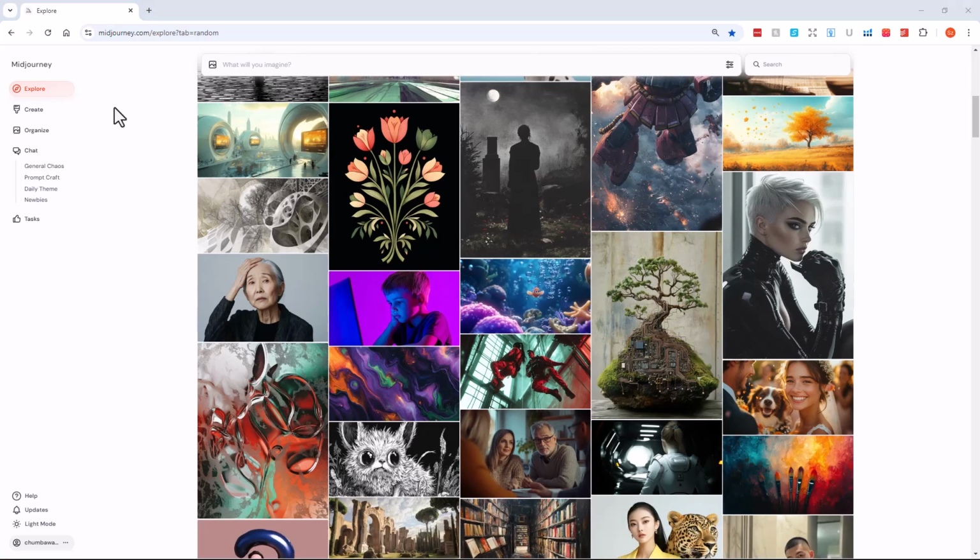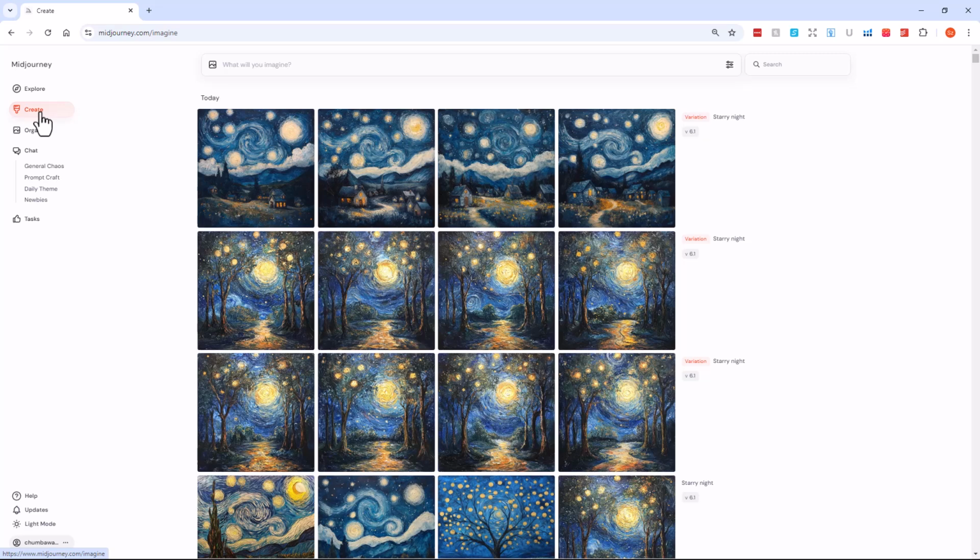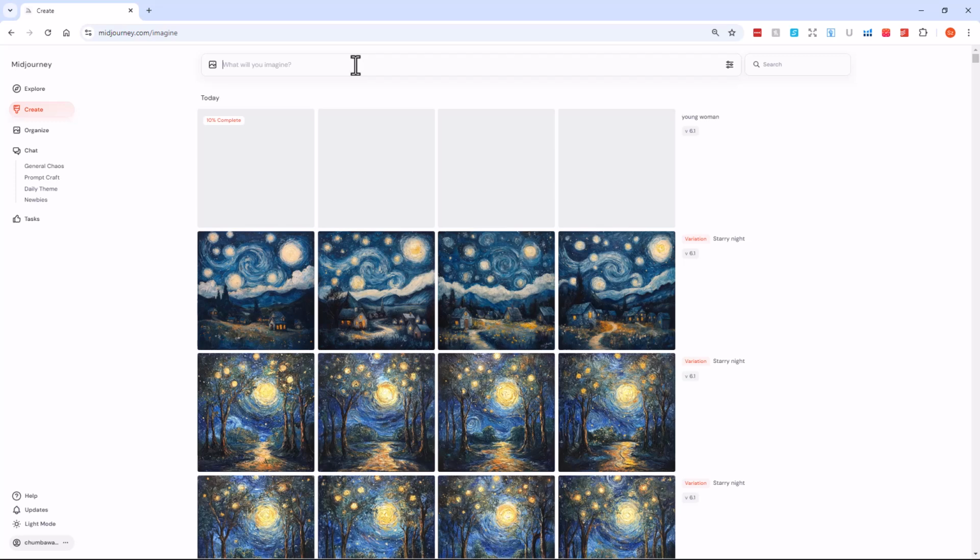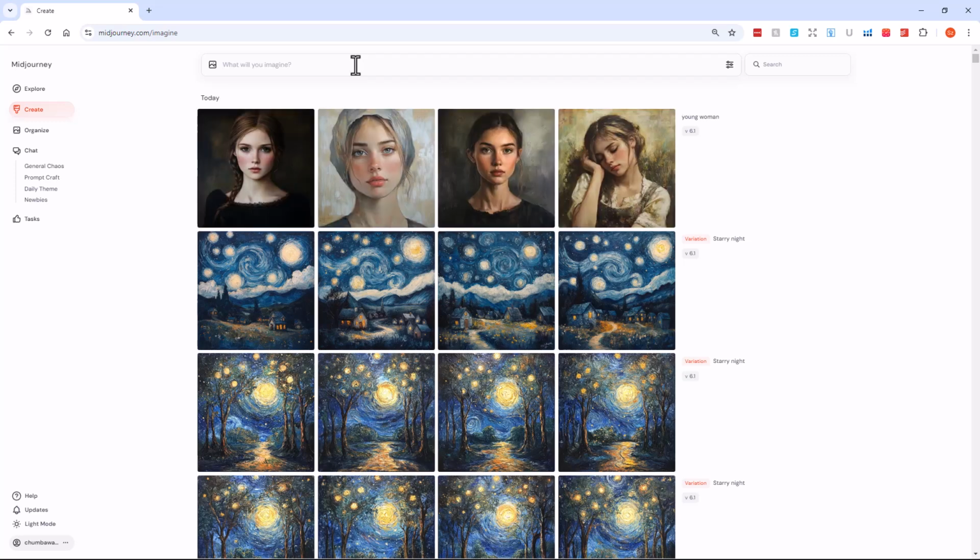First of all, let's change the tab so that we can see everything in one place. Let's move out from Explore, one tab below, to Create, and here on the screen we can see all of our creations and also all of our upscales. My prompt is super simple, 2 words, young woman. I'm gonna hit enter. By default, Midjourney creates 4 images, and if you do not specify the size, it will create square images. And that's how easy it is to create. The images are beautiful, and for some reason they all have vintage style.